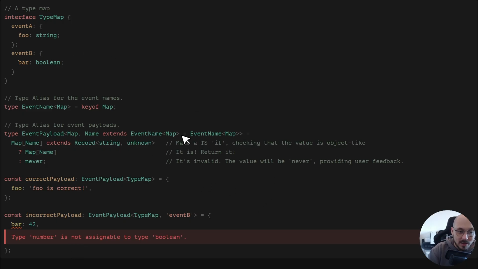And now this is what I meant by the equal sign is quite important. We don't have to actually include that this correct payload is event A. TypeScript can tell. TypeScript knows, oh, this has foo. Foo is a string, so that must be event A. This matches with this type map plus the event A type signature. Fantastic. And on this one, for example, now we're sort of saying this needs to be the payload from event B. But instead of a Boolean, I've put bar as 42. And TypeScript's like, dude, what are you doing? Right? Really cool.